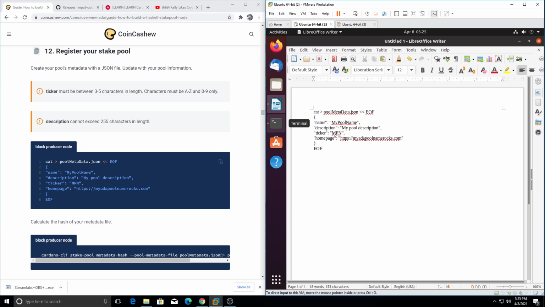At this point you're creating this, cat produces it, end of file. So you are creating it at the same time as you're printing it out. Okay, so go ahead and change the name of your pool, put in a description, put in your ticker that you're going to check.